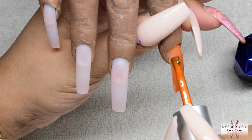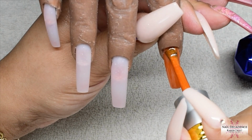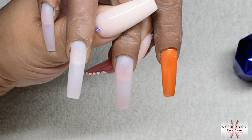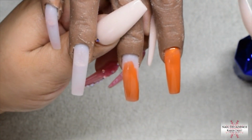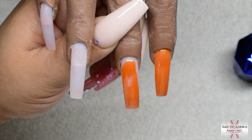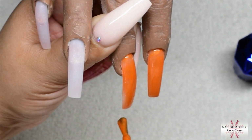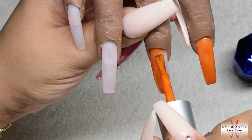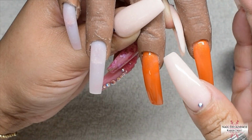So on the index finger I will be using that Sun 11, which is a nice orange. It's got a gold shimmer through it. It's really pretty when the light hits it. You can't really see it as well as you can in real life on the video, which is a shame, but it has this gorgeous kind of metallic gold shimmer running through it. It's very pretty.